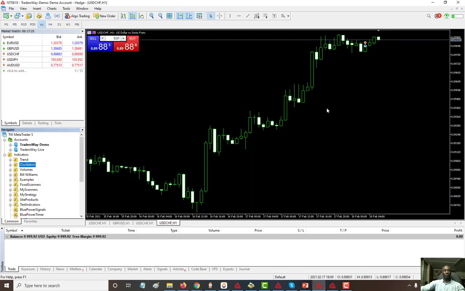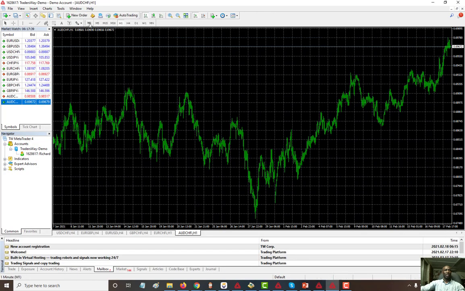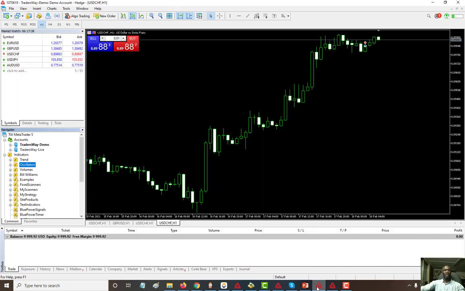This is the MT5 version, the same from Traders Way, and these are the time frames. As you can see, it is the same as the one on MT4, but here you can add more time frames.